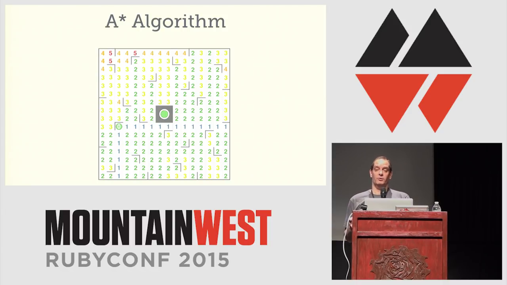And so the way the algorithm would work is, let's say I've got one board state where I've already made four moves, but I estimate one more to get into the goal, and I've got another state where I've only made two moves, but I estimate five more to get to the goal. Well, 4 plus 1 is less than, what did I say, 2 plus 5. So I would actually consider that state where I've already made four moves first. I would try that one first. And this actually should speed things up a little bit. I haven't tried this one yet. It's probably my next one to try. But that's A-star in a nutshell.